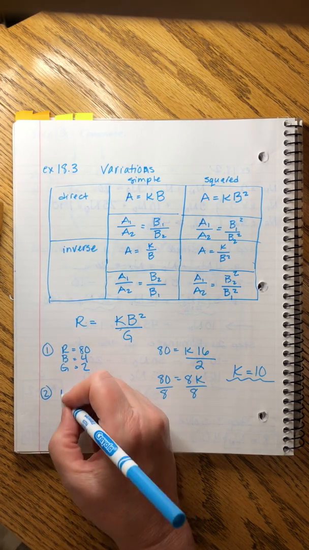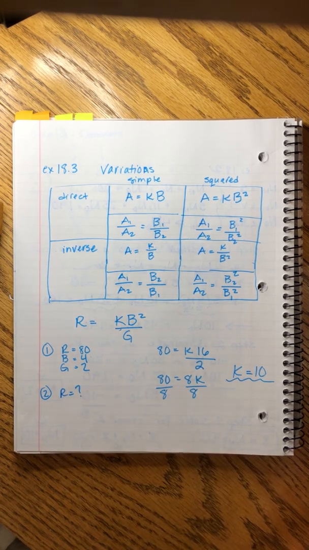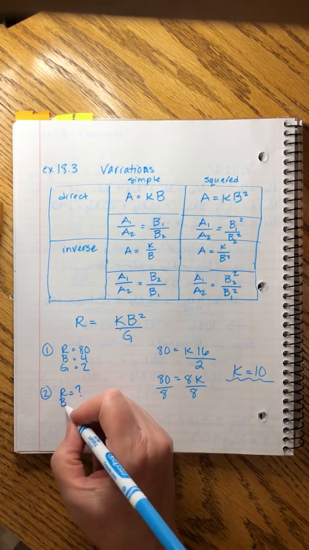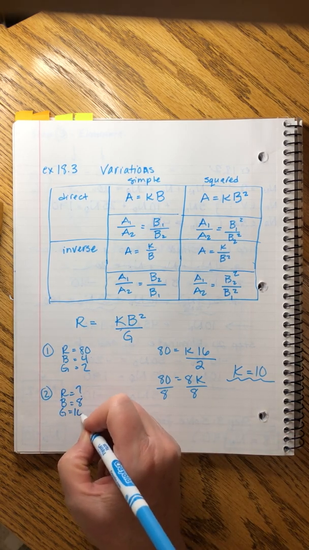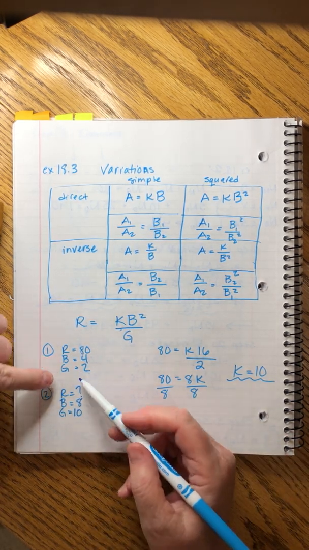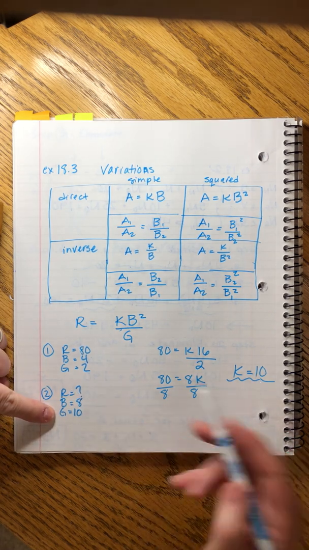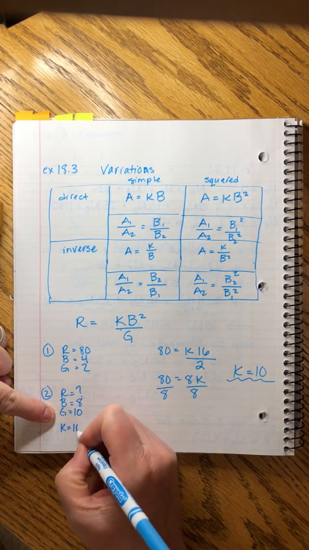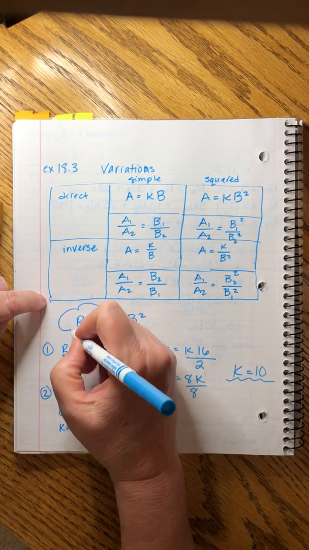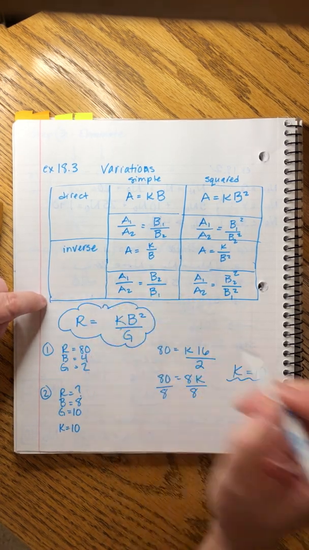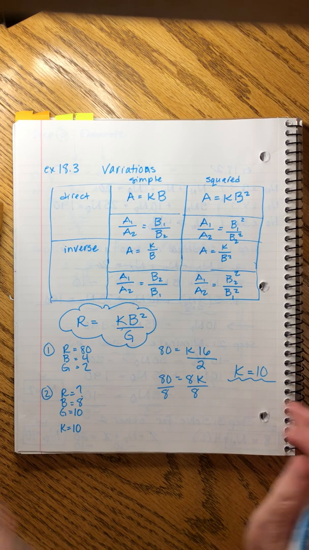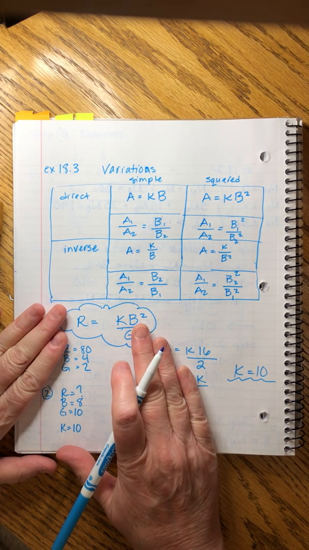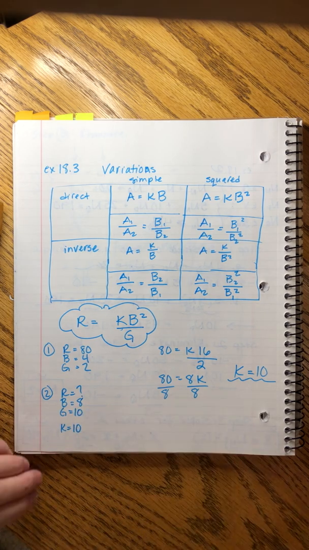How many reds would there be when there are 8 blues and 10 greens? Okay, so now we're going to use this new data to solve for R, but we also need that K equals 10, and we plug it back into the Holy Bible for this problem. The Holy Bible. The Grail. It's the basic equation that's going to help us solve both of these.